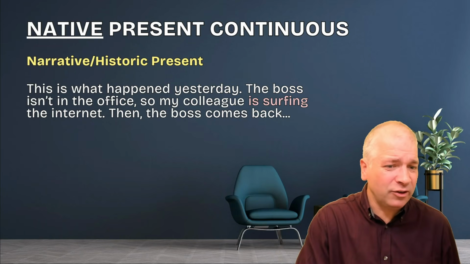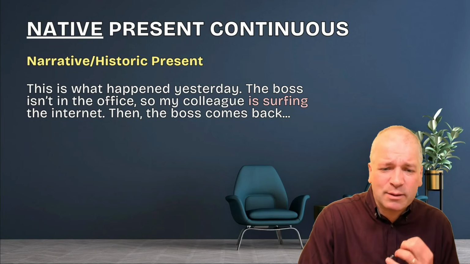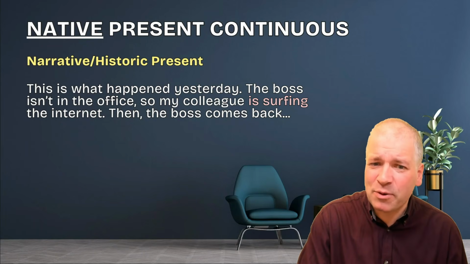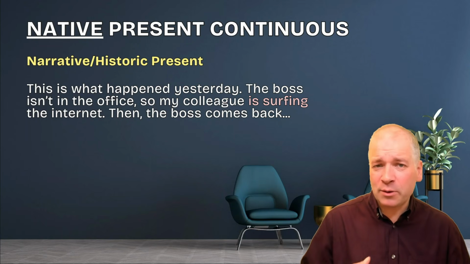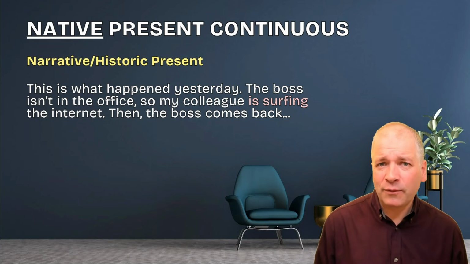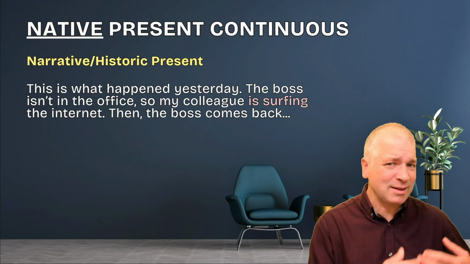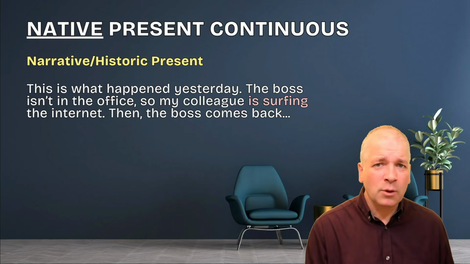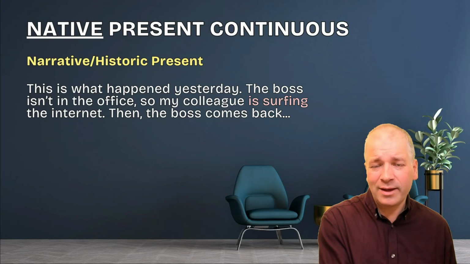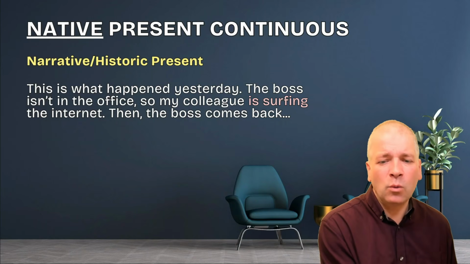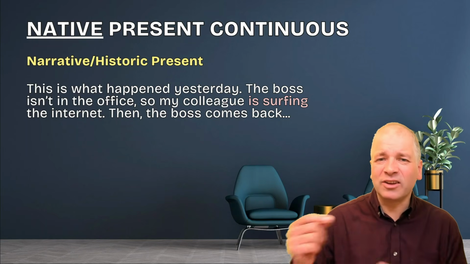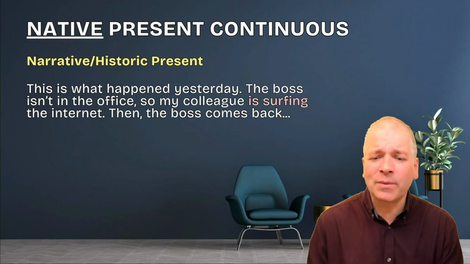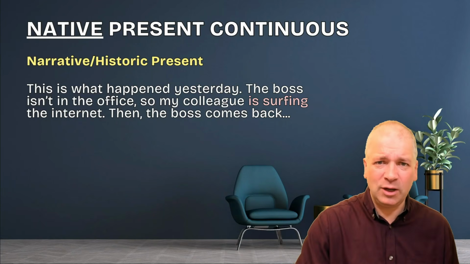We can also use the present continuous for the narrative and historic present in the same way that we use the present simple. So in the story we shared earlier, "my colleague is surfing the internet." Well, we're using the historical present here for something they did in the past, but as an activity. We would have used the past continuous if we were telling the story in the past, "was surfing." When we switch to the narrative or historical present to give it that immediate feeling to the listener, then we'll use the present continuous.